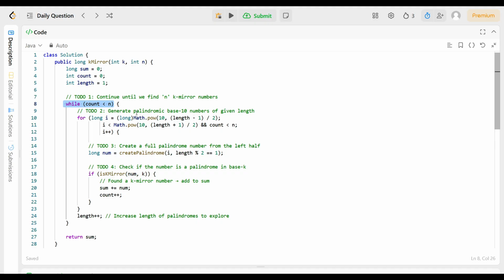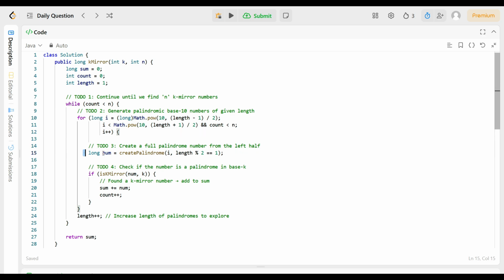Then we'll generate all the base 10 palindrome numbers. We'll take a for loop like this, and we'll take the power of 10 using the Math.pow function, and continue this for loop.